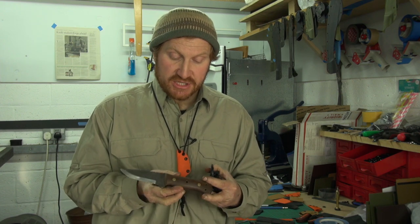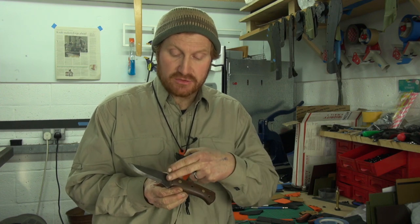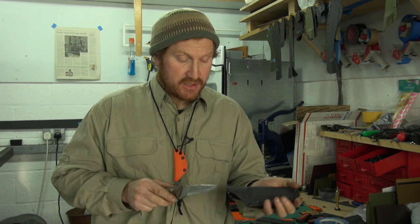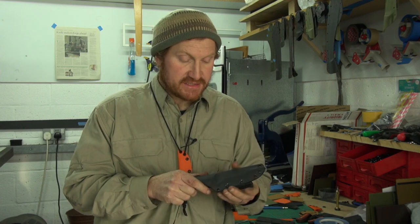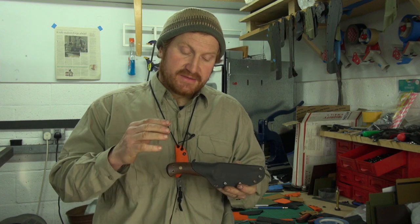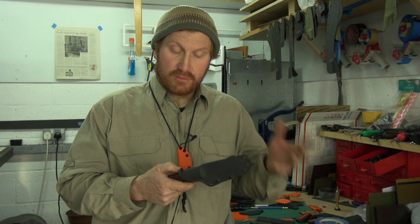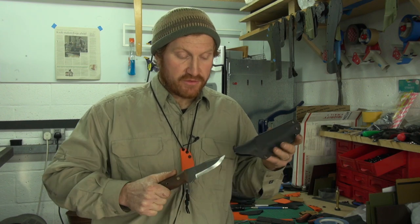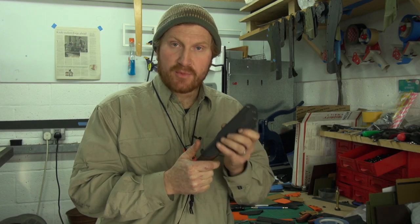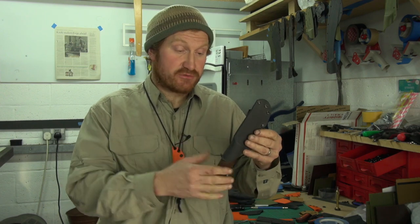When you're making a sheath for a bigger knife with a more pronounced handle shape, handle scales, and a big pronounced finger guard, you'll notice you get a much more positive snap as it goes back into the sheath. That's really where Kydex comes into its own - it's a thermal-molding plastic so you get that lovely self-locking fit around the knife itself. That snap will prevent the knife from falling out even if you're wearing it inverted on your belt or on your chest rig.